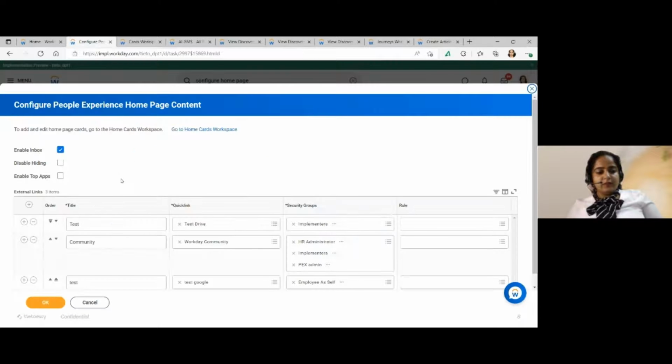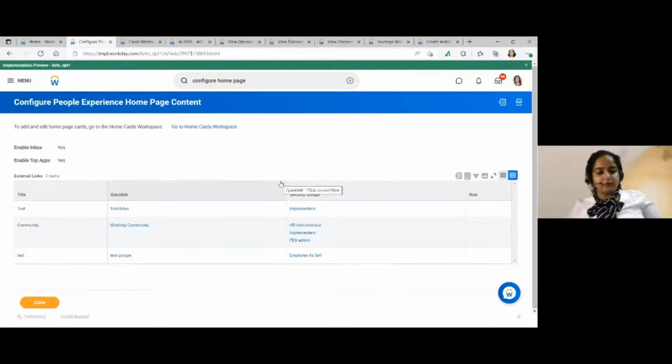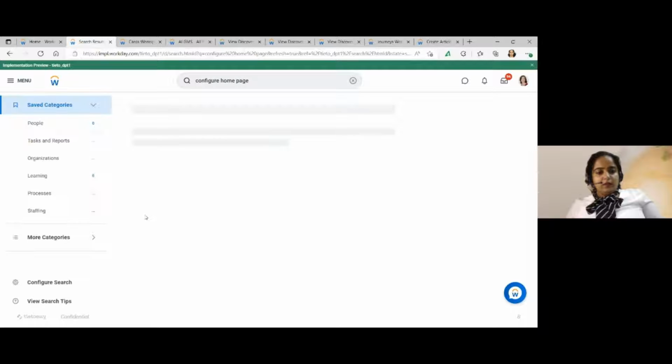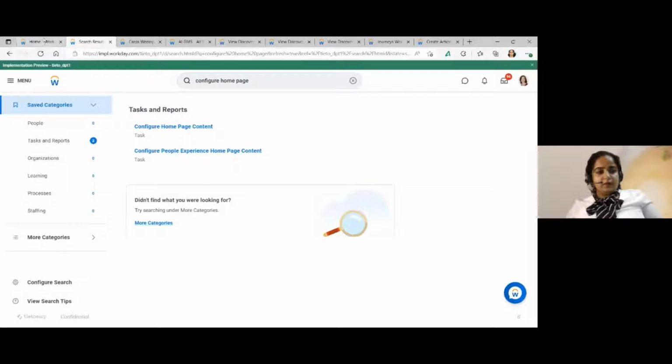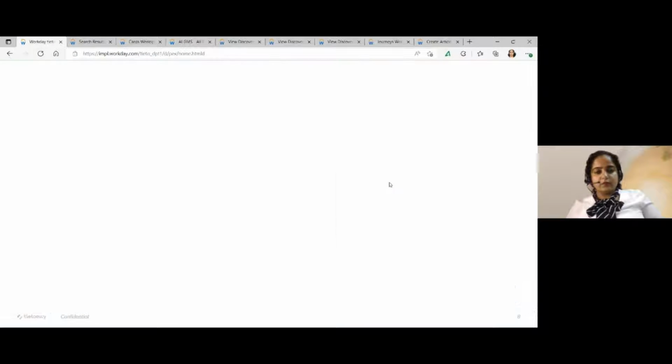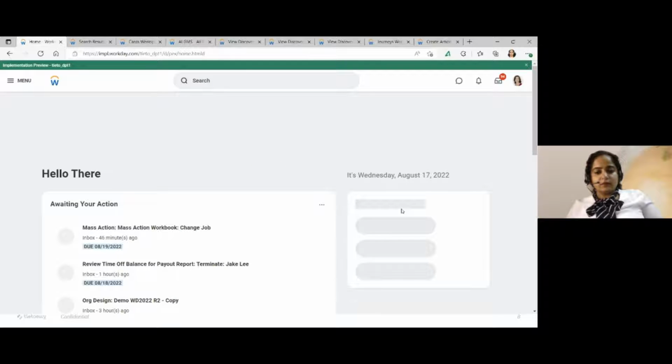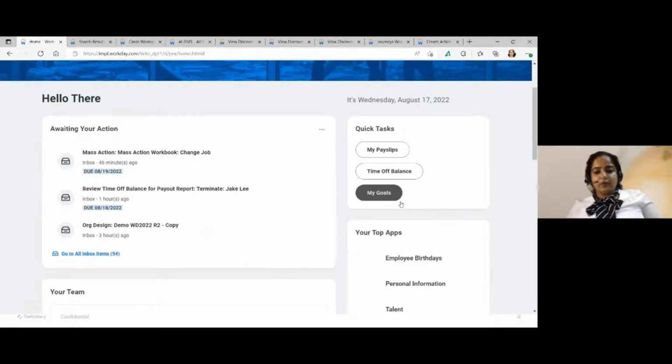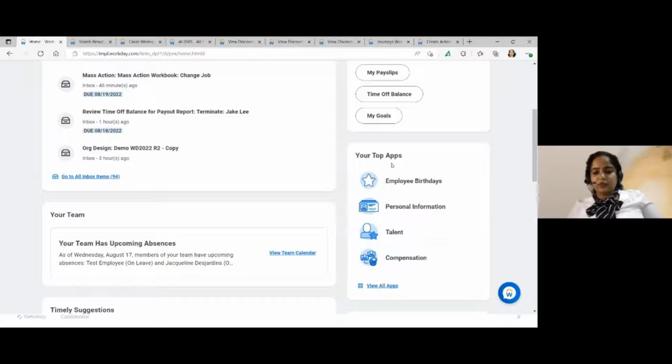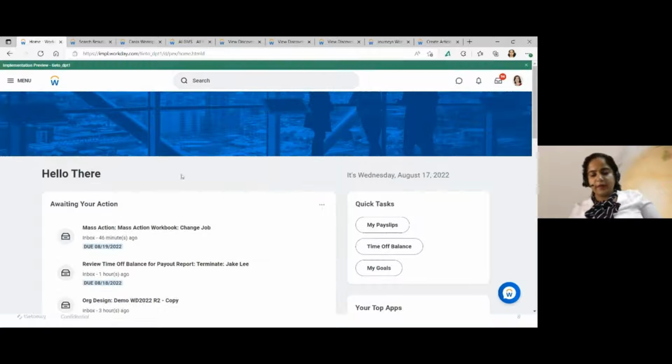When you do this and enable the top apps and click OK, here when I refresh, we can see the top 4 apps available over here. So this is a new feature that Workday has introduced with respect to the homepage for Workday.